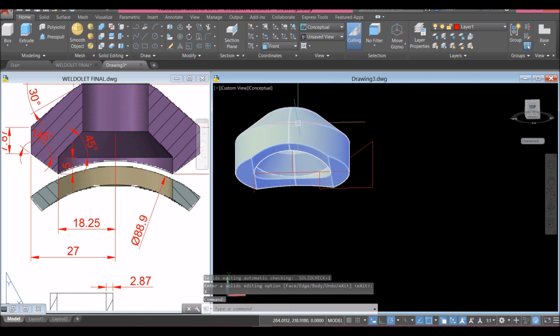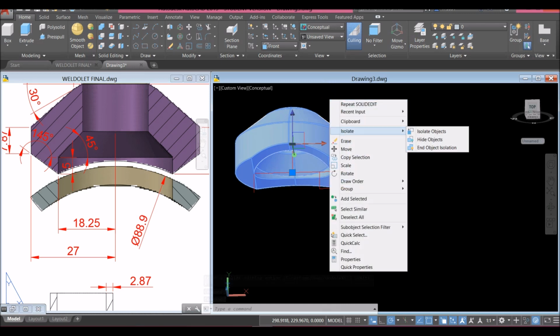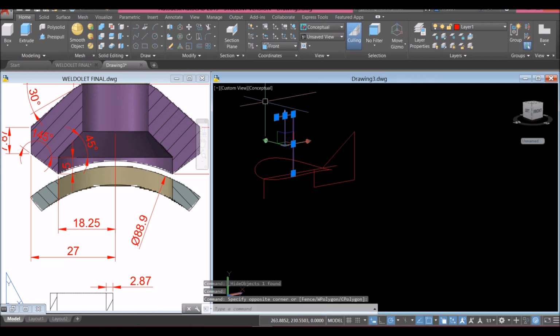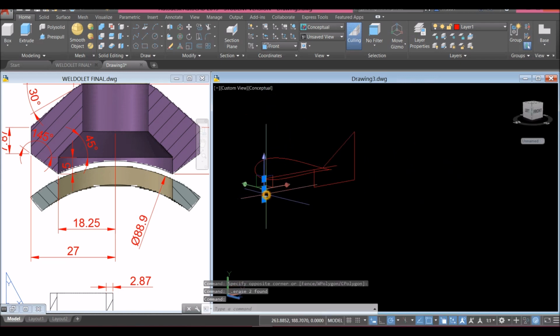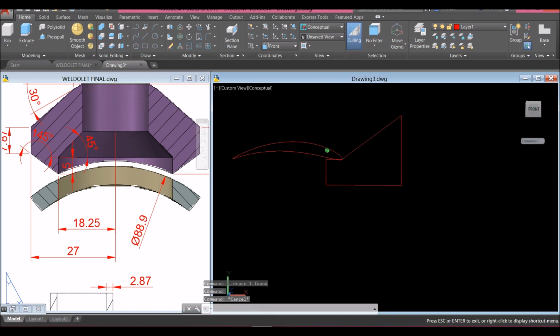Now I'm gonna hide this one too, so it's easier for us to draw. So select the object, right click, and hover over isolate and select hide object. So I'm just gonna delete that. This is just a guide. Delete this one, delete this one. So this is the path that we're gonna use, because I'm gonna use sweep command.